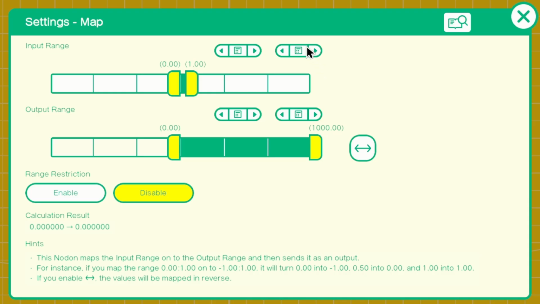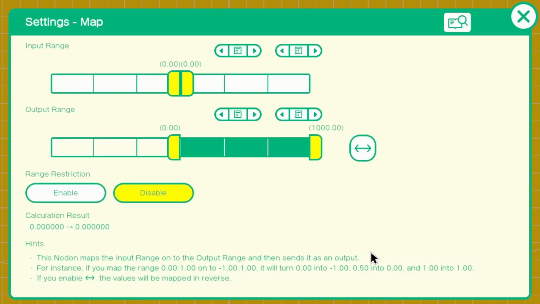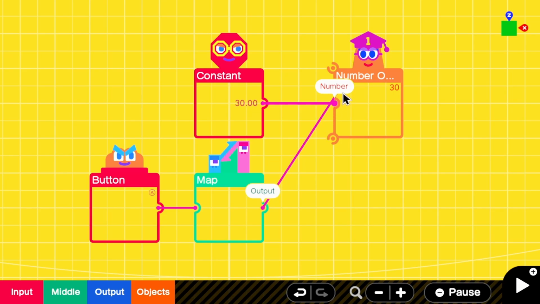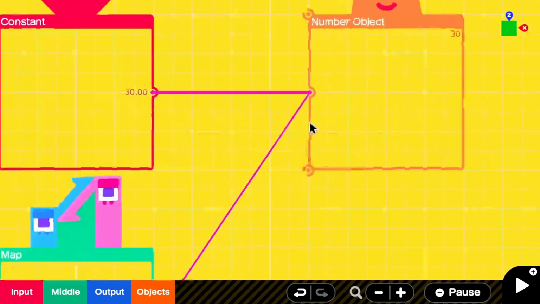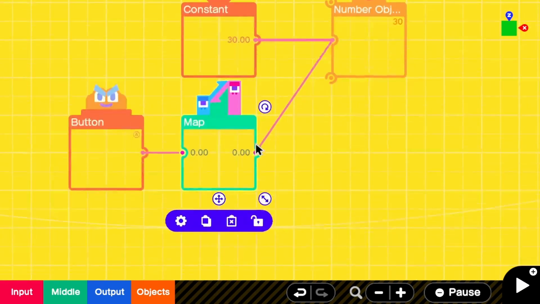So here we can try something like 10 zeros and 1. So here when we try pressing the A button, see that 1 becomes 1e10. So that's basically like 10 billion. So at 0, the output is 0, and when the input is 1, when the button is pressed, the output is 10 billion. And 10 billion is big enough to turn this off. So let's see. Right now it's 30, and when we press the A button, it becomes 10 billion, and 30 just disappears.